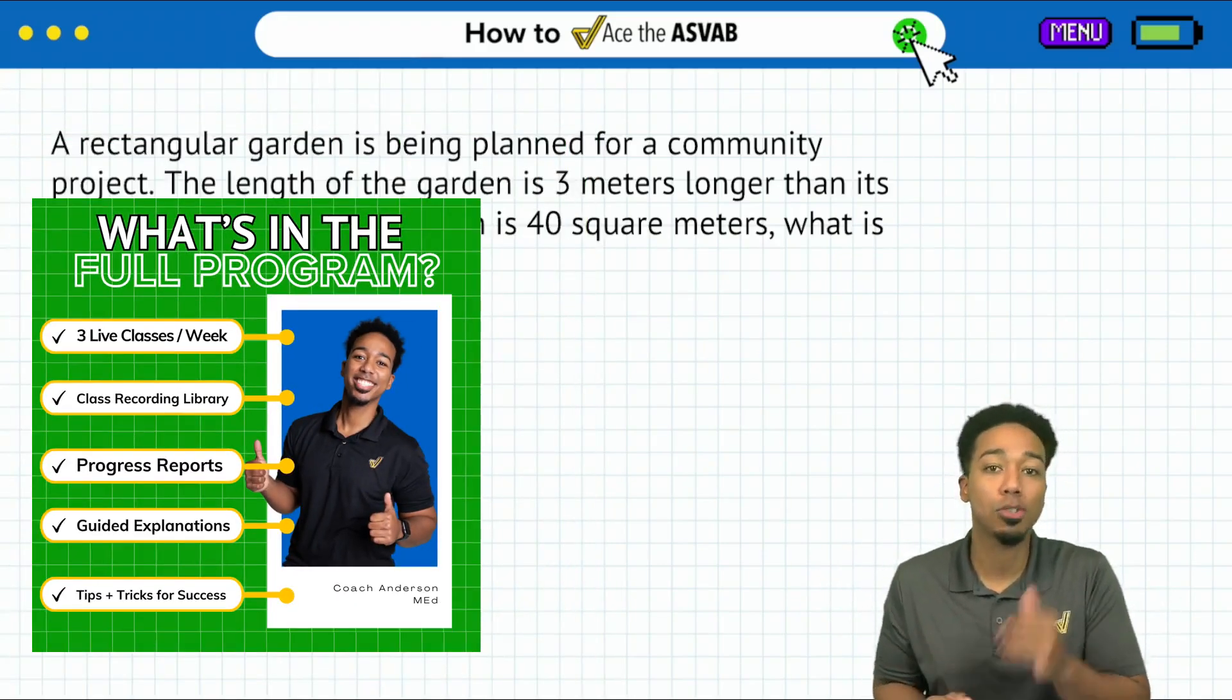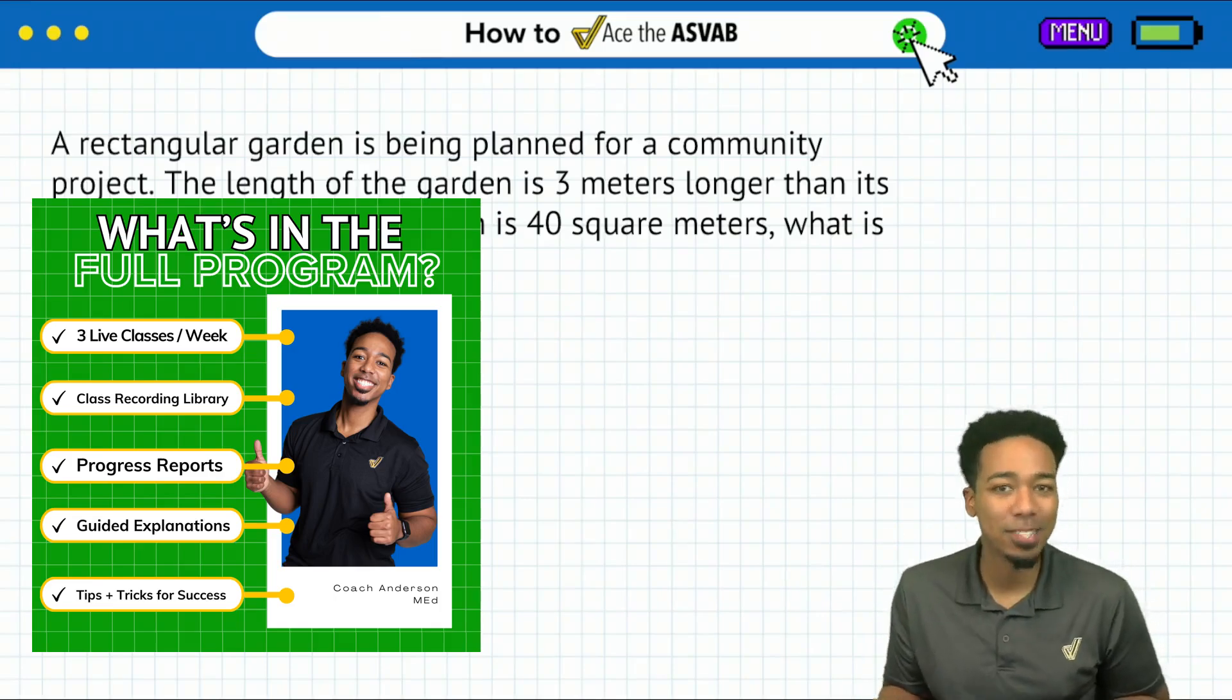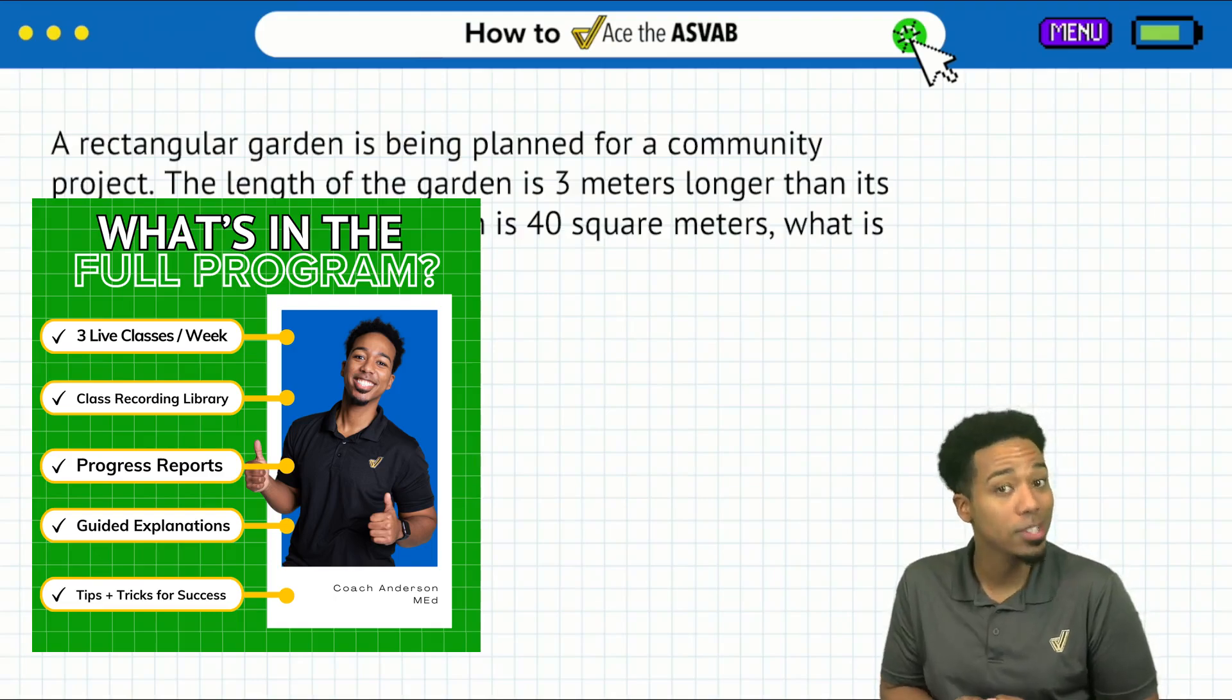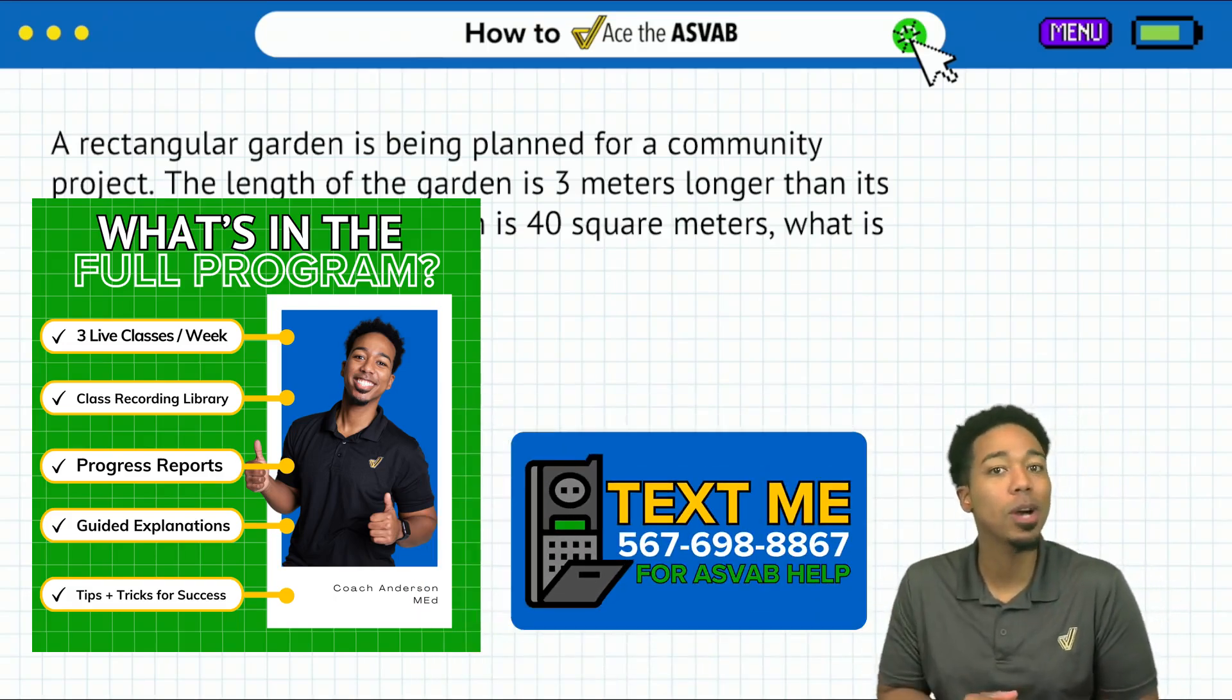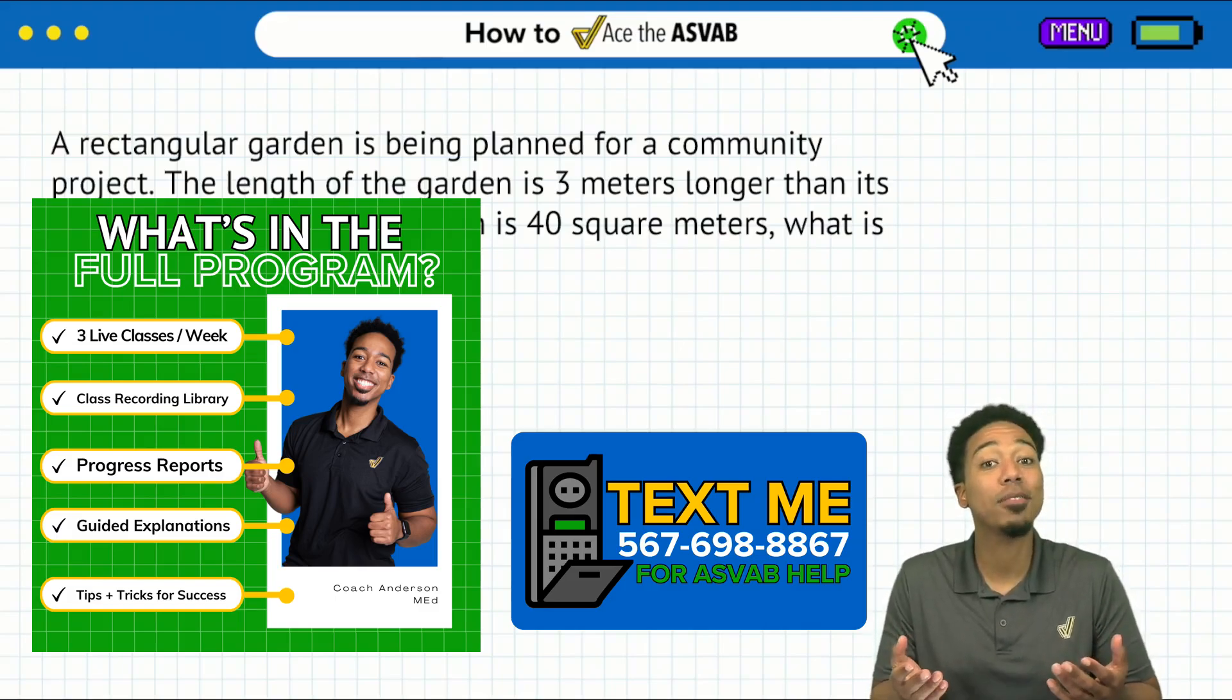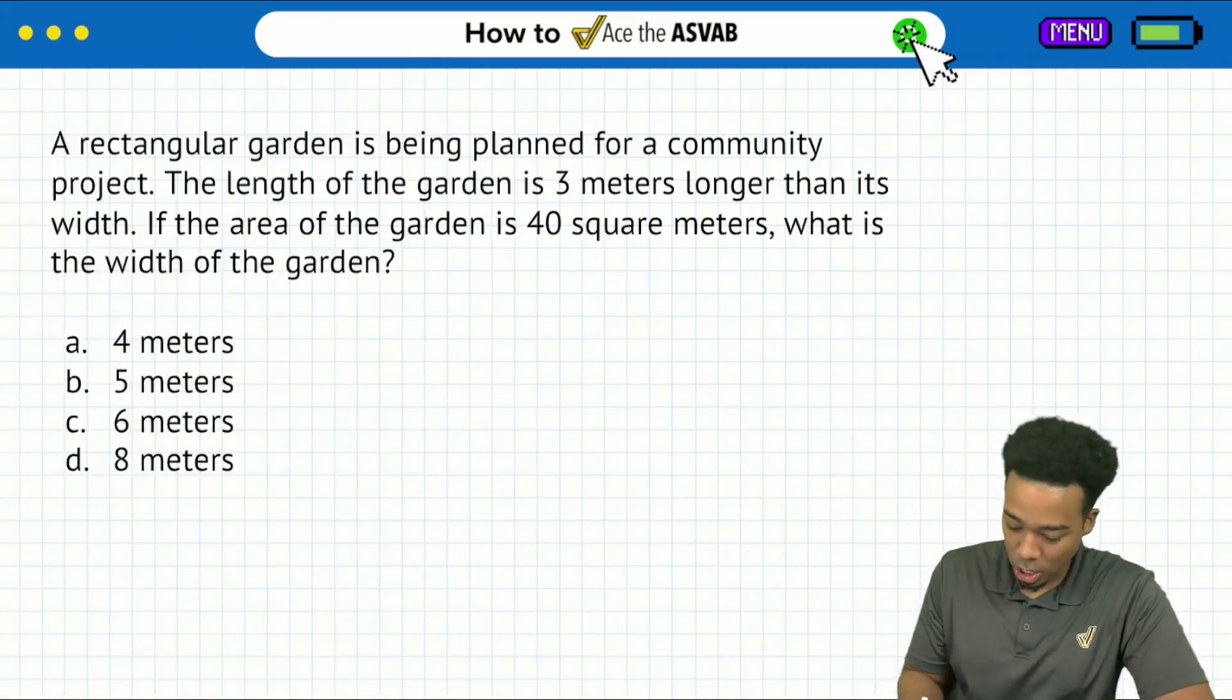So after this video, please make sure to follow our page, comment so more people see more of this just like you, and then head out to our ASVAB All Access program to see exactly why thousands of my students have raised their scores and gotten the jobs that they wanted. There's my phone number right there. You can text me as well, letting me know that you're interested. Introduce yourself. Let's have a conversation so I can help you get that job that you deserve. So let's go ahead and get started.